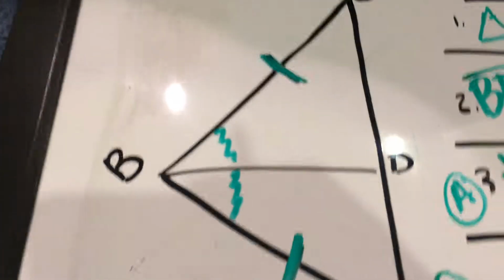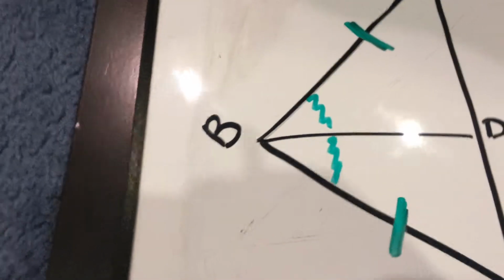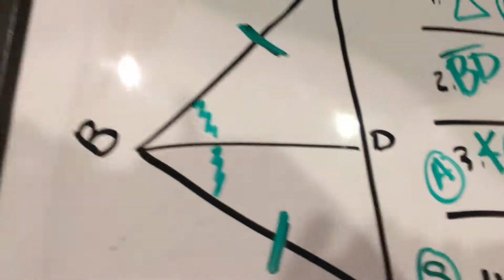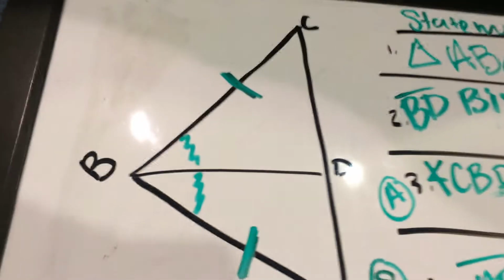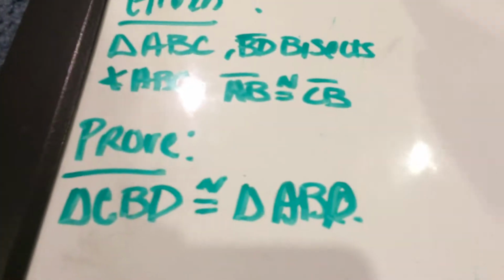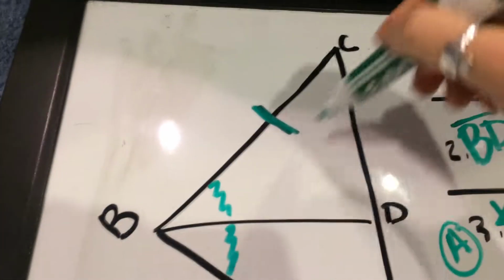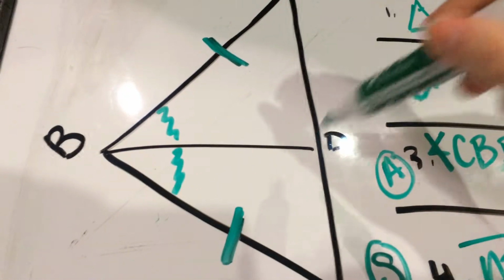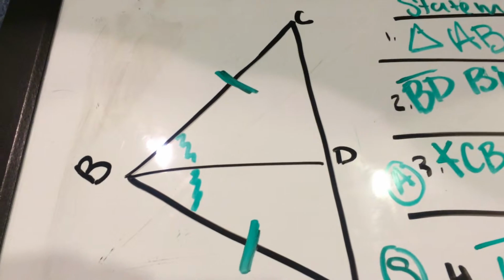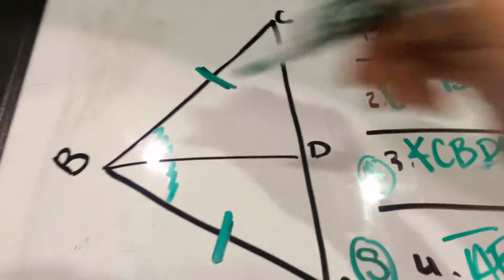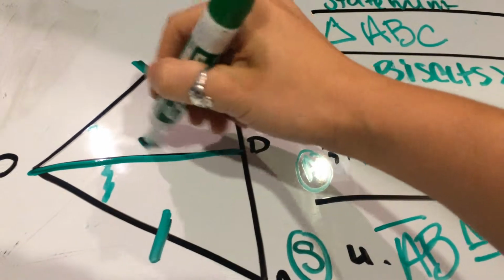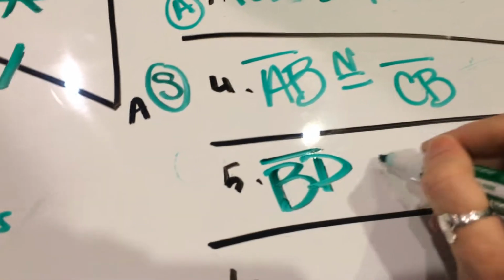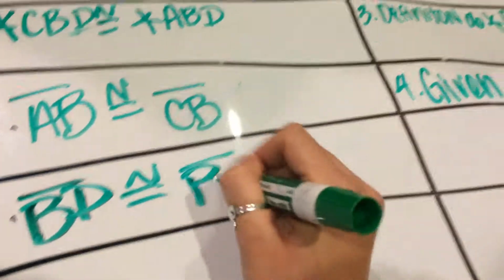Now we have to look at our picture and think. So this is an old property move. If you ever have a hard time figuring out which property we can use next, look at the proof. I want to prove that this triangle CBD is congruent to ABD. If I look at both of them, they have one thing in common, and that is this side, BD. We're going to put an X there. So we're going to say BD is congruent to line BD.